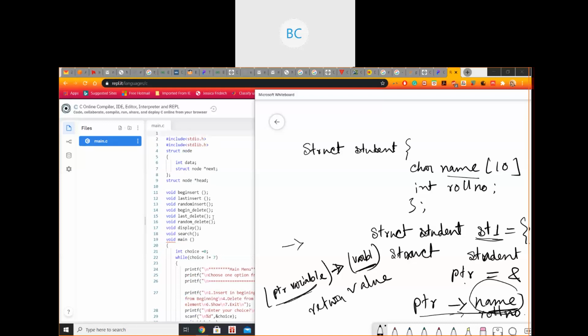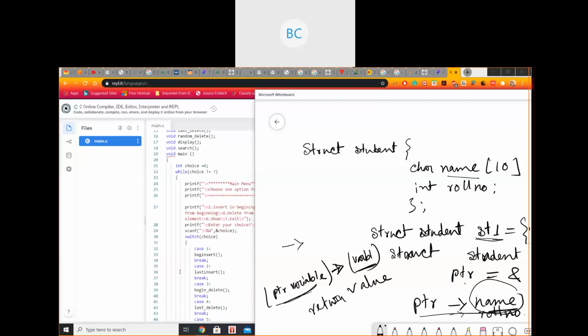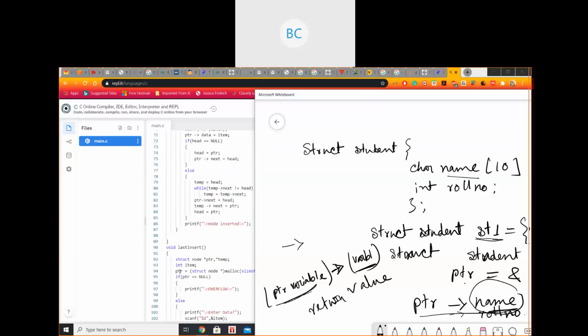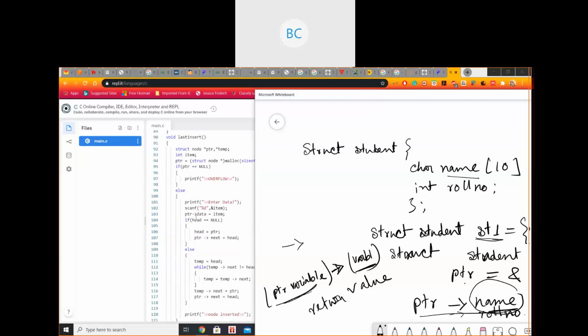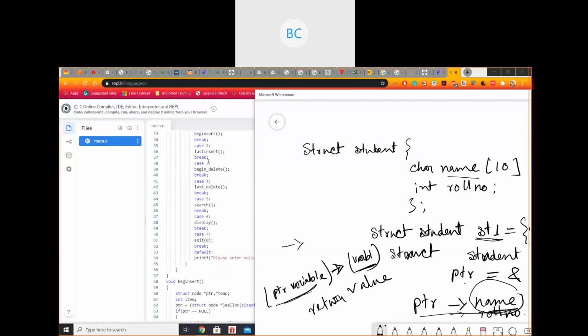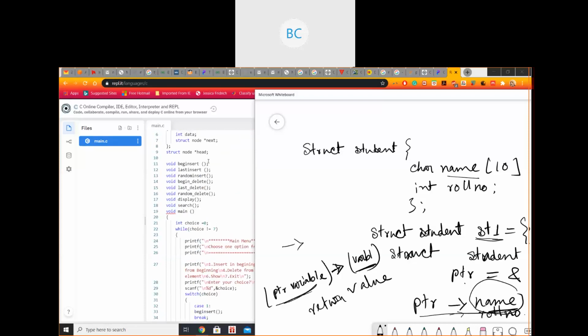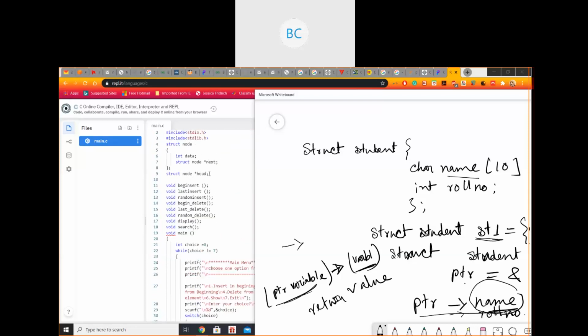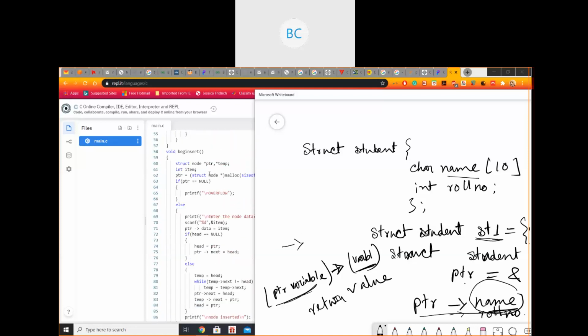Is it clear to you guys? So just remember, whenever you see this, this is your pointer name. Your pointer name is PTR here. I have declared PTR as the pointer.